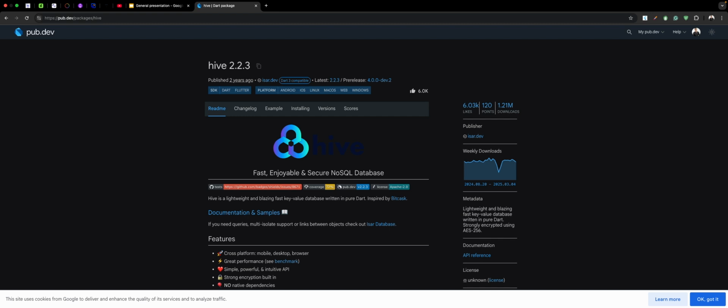SQLite. SQLite is SQL based, is a relational database, and is ideal for structured data. When you need to store structured or large amounts of data, you will need a local database like SQLite. Okay, that's if you're not using an online database like Firebase, Supabase, or Amplify, right? Or a dedicated API server. So you can just work with your SQLite to persist data locally. Okay, so I'm going to talk about SQLite as the last thing, but before I proceed, let me give you an example of when to use each storage option.